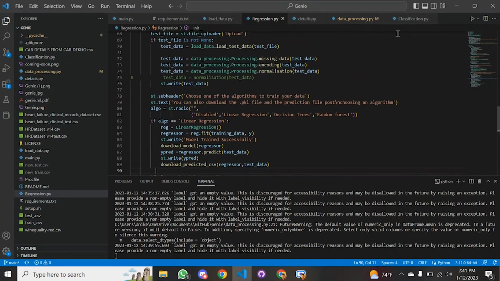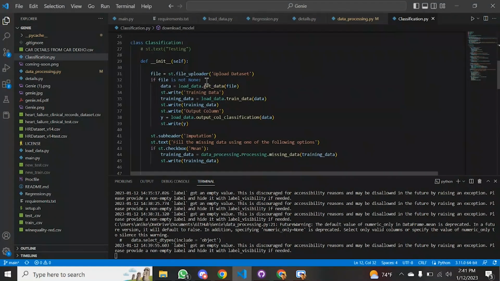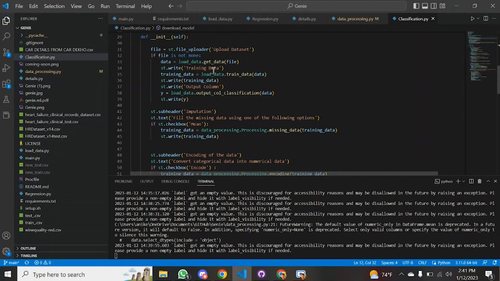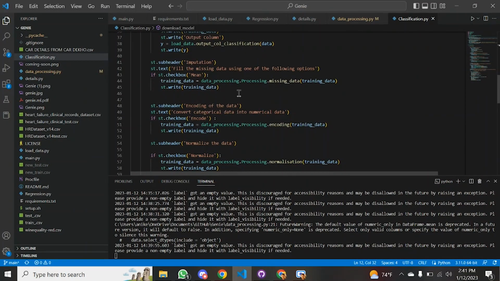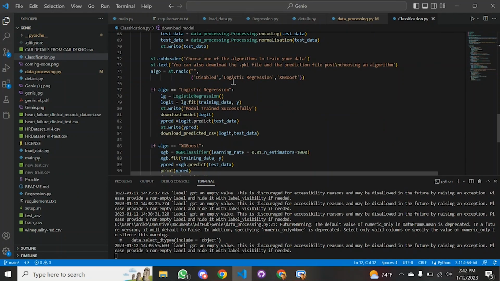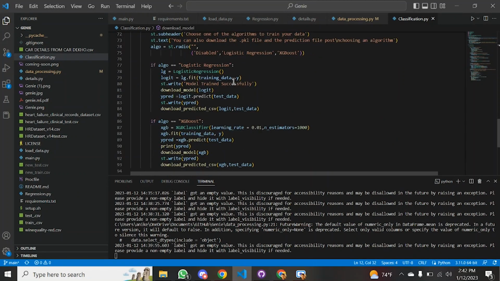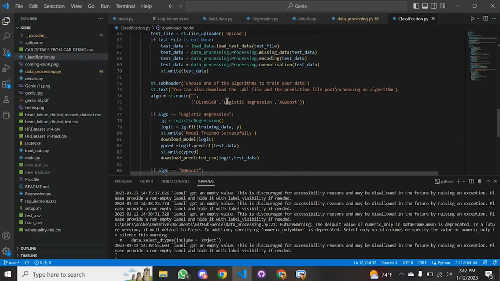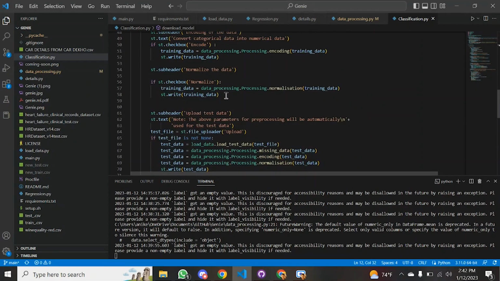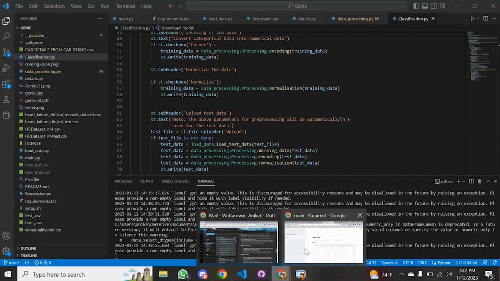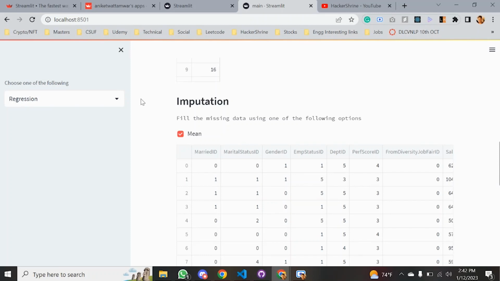For classification also, we will have a similar flow again. In this case, we just call the functions that we have already created and use our algorithms. And here we just have two algorithms as of now. So this is how I used Streamlit to create this simple web app. It doesn't work on all the data sets, of course, but it gives you an idea on how you can use Streamlit in a larger scope. You can add natural language processing here. You can add reinforcement learning, image processing, and a lot of other stuff using Streamlit.